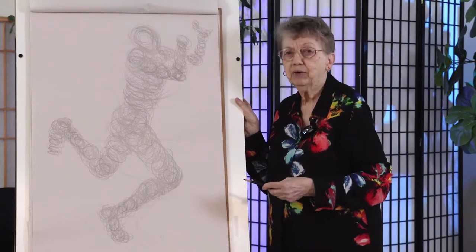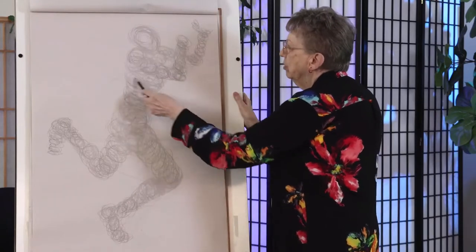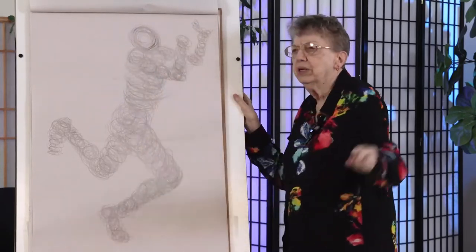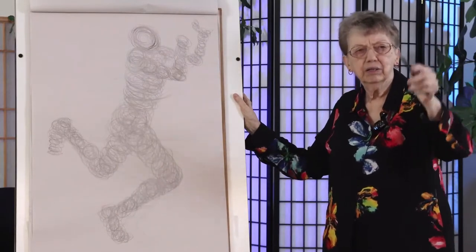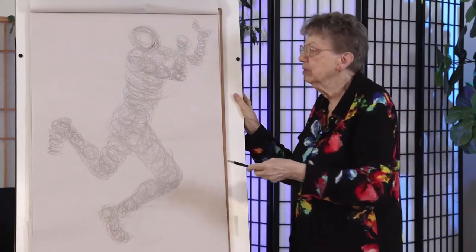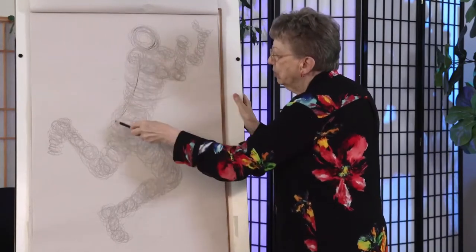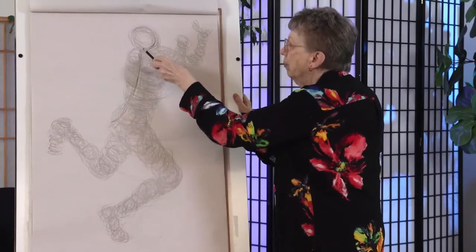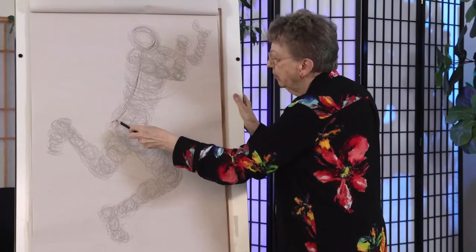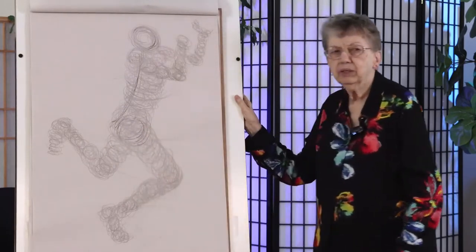My method is spiral. So I'm going to invite you to use the top quadrant, and about halfway there, establish the circle. So again, in the air and down. And we're going to take a swing to establish where the spine is. And the spine is over here. So my swing is going to go this way. So if you take a swing from the top, from the middle of the top quadrant, down through the second, where you're establishing the pelvis, we will begin.